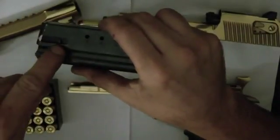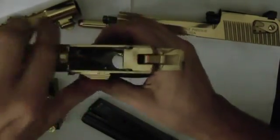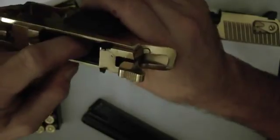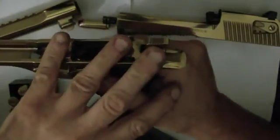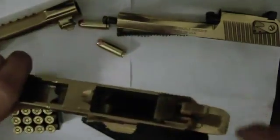Now, if this little tab, after your last round, does not engage into that little tab there, see the one inside I'm moving? Let me get you a little closer here. If this doesn't engage there, the spring will not push up the slide release to lock your next round. And what can happen is your slide can fly back down and it won't lock open.